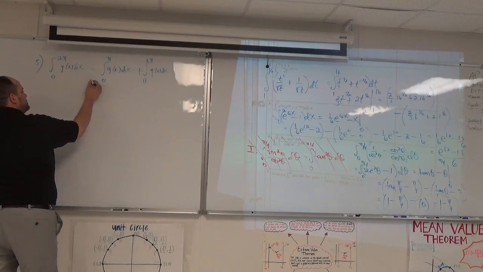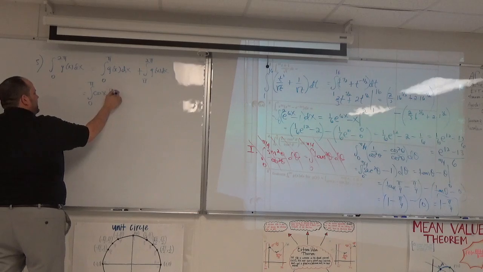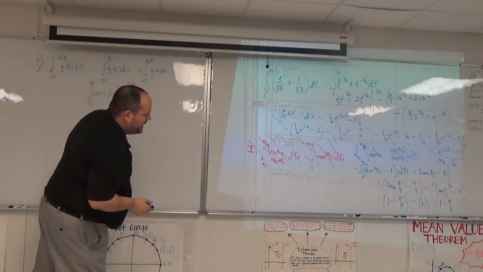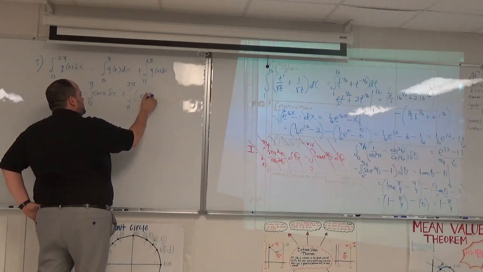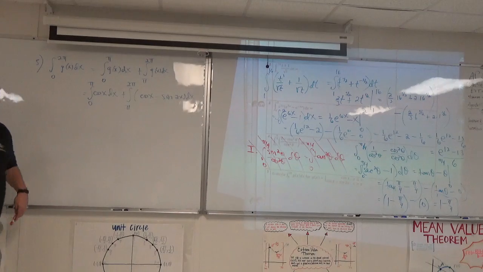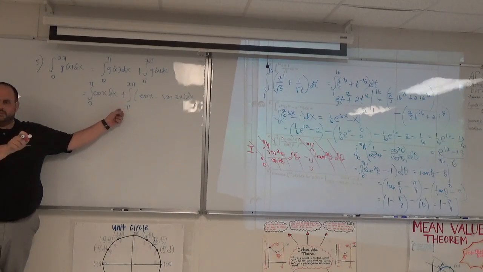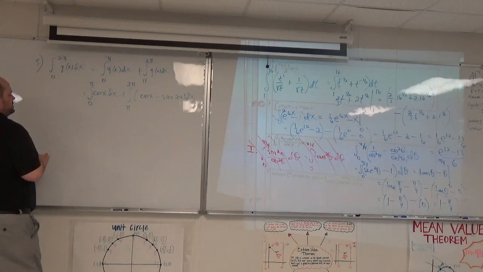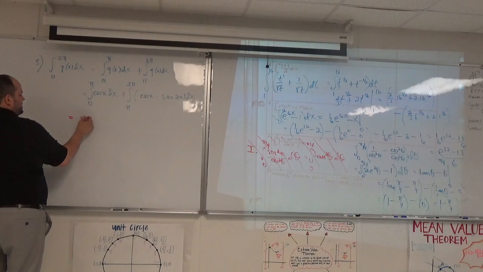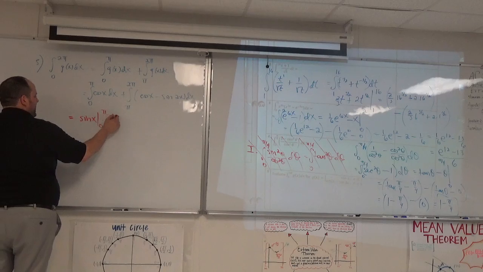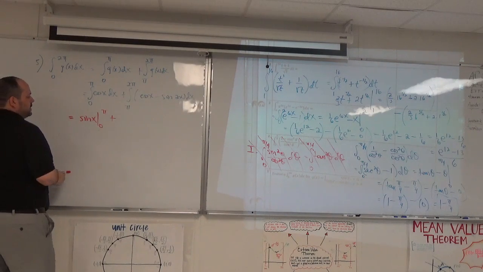Now, what do we have here? We're integrating from 0 to pi cosine of x dx, plus we're integrating from pi to 2 pi cosine of x minus sine of 2x dx. How many guys honestly have this as your setup? Nice. So, Lewis, tell me what you did with this first integral. I did sine x. Okay, the antiderivative of cosine of x is sine of x from 0 to pi, plus, Aaron, tell me about this last one.